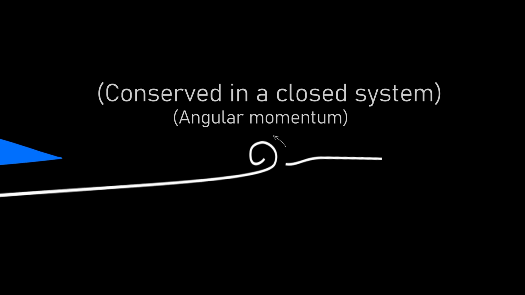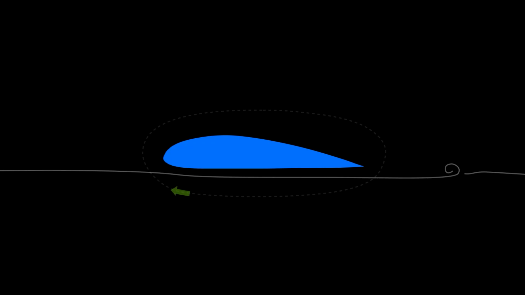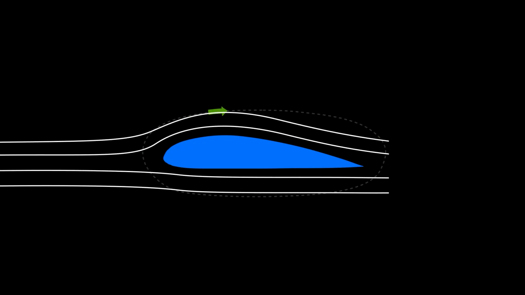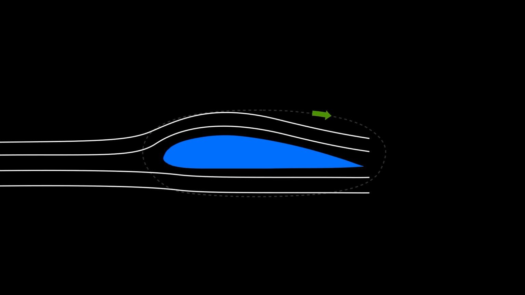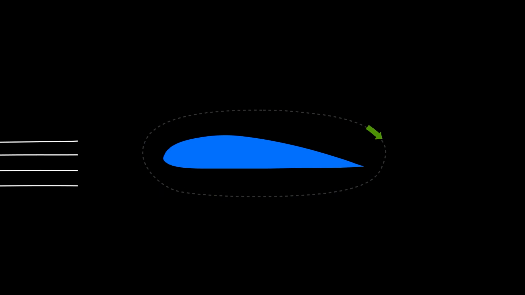Because of this, we can say that it has angular momentum. A well known rule in physics is that momentum, and thus angular momentum as well, should be conserved. If the angular momentum is conserved, then there must be a motion that acts in the clockwise direction opposite to that of the vortex. This takes the form of a circulation of air around the airfoil. Now, remember how the air was also flowing around the wing at the beginning? Well, now there is an additional flow of air around the wing, which contributes to the velocity of the flow.